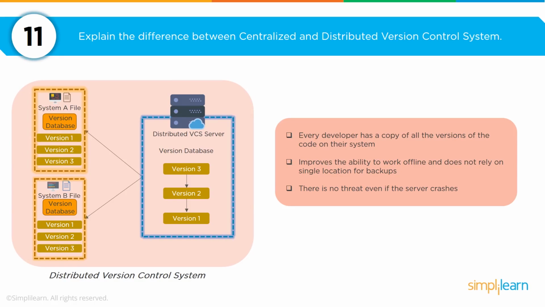Now, in contrast, in a distributed model we do check in our code to a server. However, to be effective in building out your solution, you actually check out all of the code for the solution directly onto your local development machine. So you can have a copy of the entire solution running on your local machine. This allows you to work effectively offline. It really allows for scalability when it comes to building out your team.